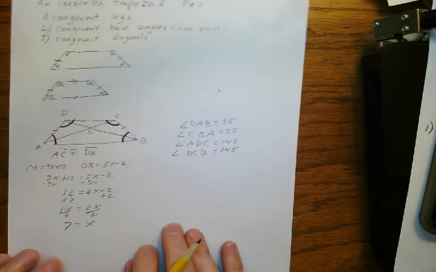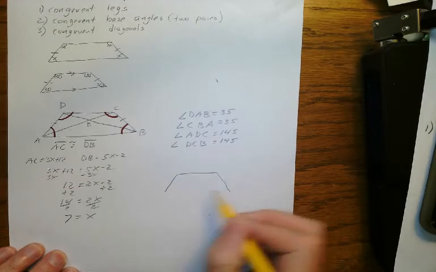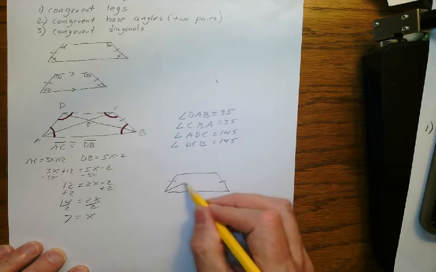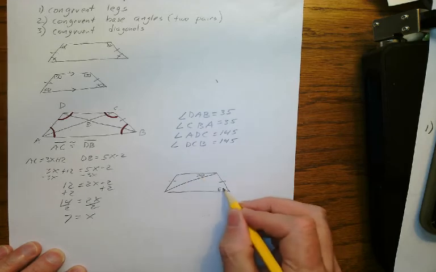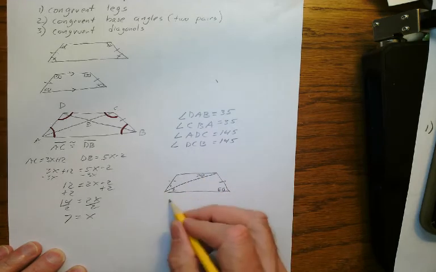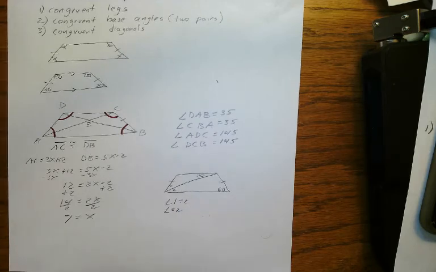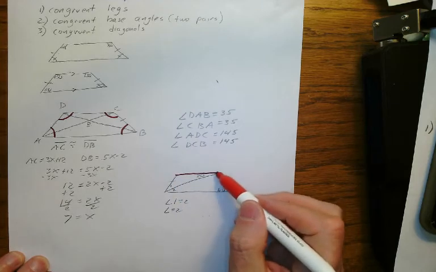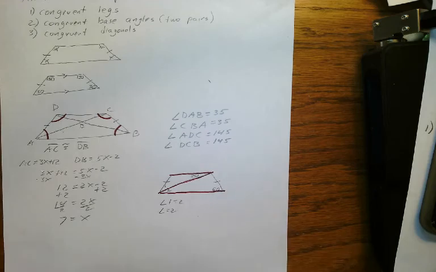Let's do one last problem with the isosceles trapezoid. Ooh, didn't draw that one that well, but it is isosceles. Let's say this angle is 20, this angle is 60. Let's number these angles 1 and 2. Let's find angles 1 and 2. Well, a lot of ways to do this. One is, you have the parallel lines. You can think of the diagonal as a transversal. You get the letter Z.